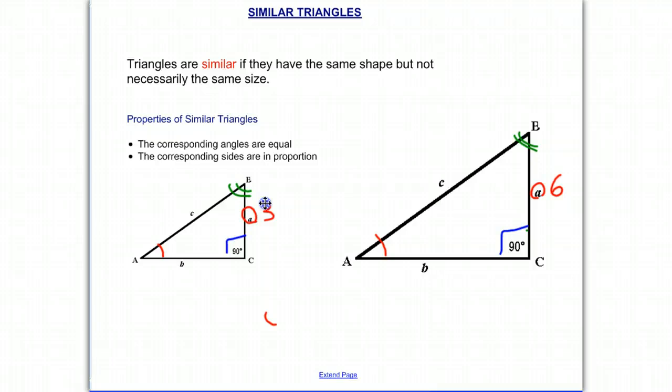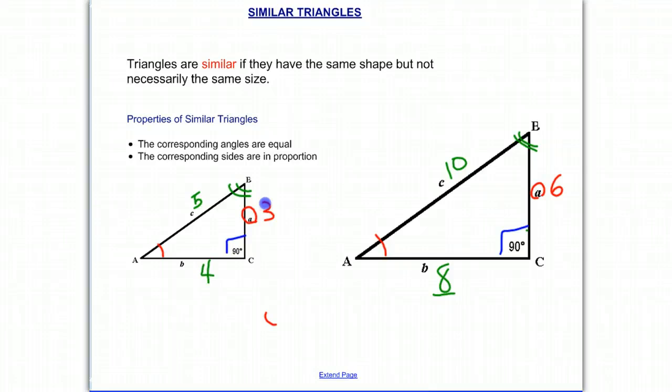If we were to go to this side, let's say this one is 4, and if I'm making everything double, then this side would be, oops, I meant 8, not 5. So we'll write 8. And finally, if I say this hypotenuse here is 5, then its corresponding side is 10. So notice that the 4 is green, opposite the green angle, and the corresponding side in the big triangle is the 8, which is opposite the green angle.